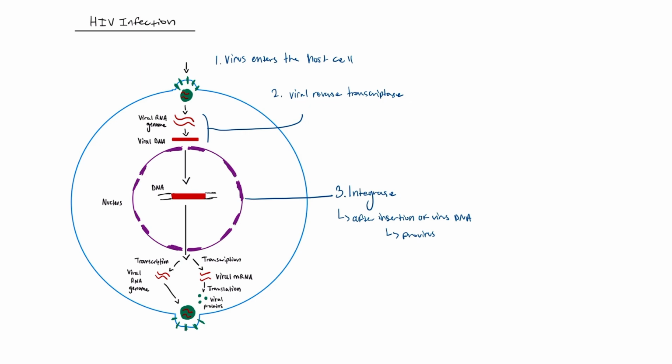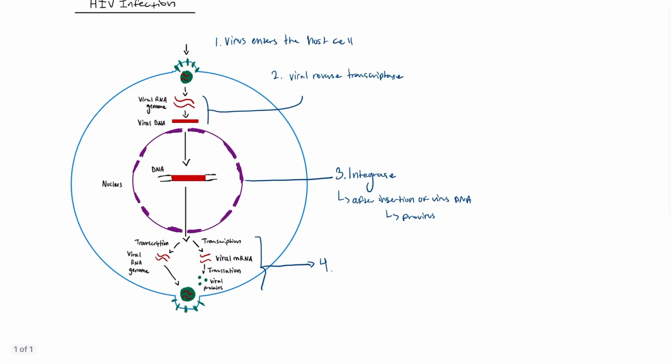However, when the provirus ceases to be dormant, right? So it's no longer dormant. If we look down here, when it ceases to be dormant, that means it's stimulated to grow and divide. Step 4, right? So your provirus is going to be transcribed to produce the viral RNA genomes that once entered the cell, that were up here in step 2. So it's going to transcribe the viral RNA genomes and viral mRNAs, right? And the viral mRNAs are translated to make the viral proteins, which I show here on the right side.